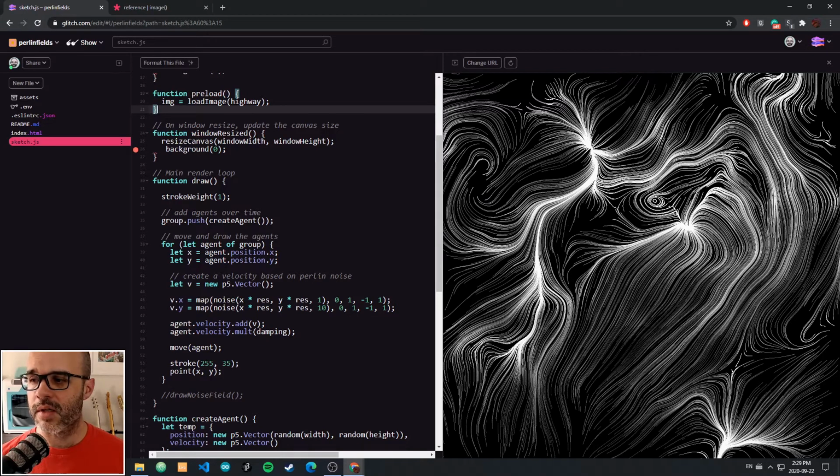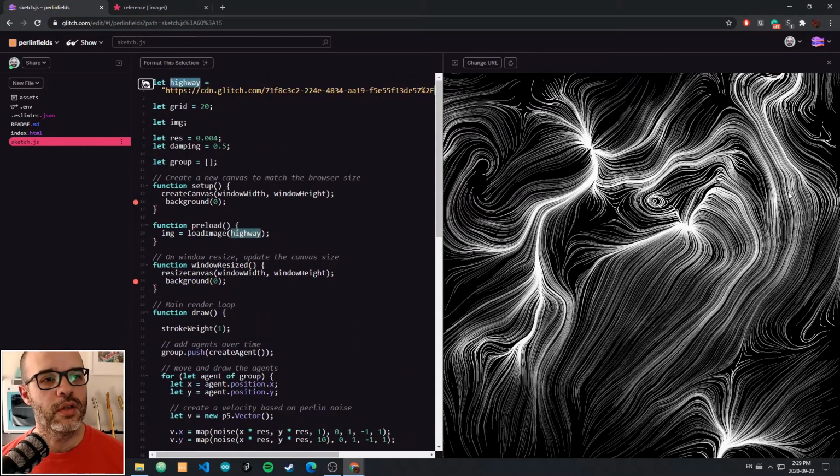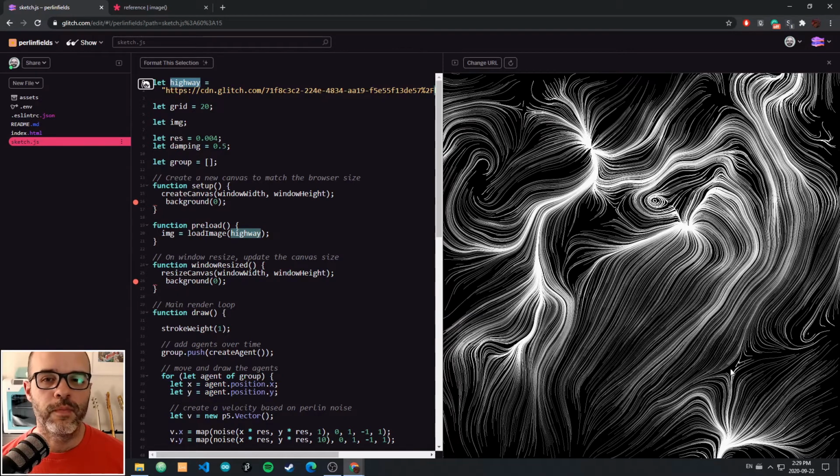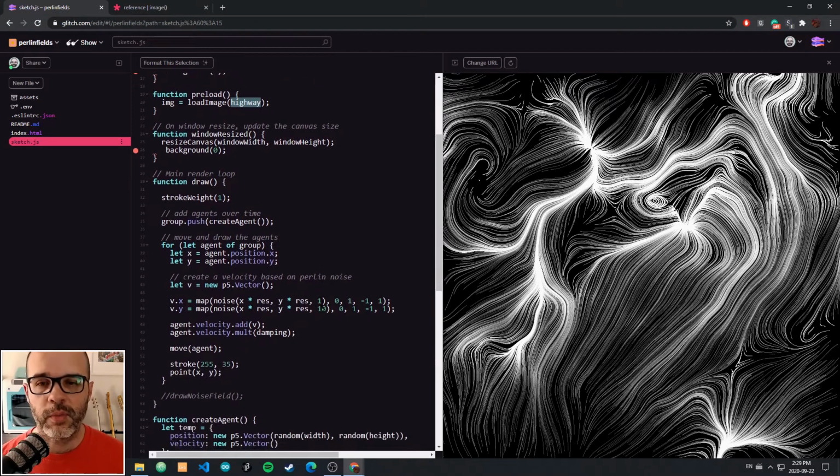So we're going to clean things up here a little bit first, and then we're going to add some color to this because color is the theme of today. And we're going to use our highway image to colorize this composition. So when agents get created, not only are they going to get a position, we're also going to sample a color in the source image and then have them carry that color around, smear that color around on the canvas over their lifetime to start to colorize this pattern and make it a little bit more interesting. So let's play around with this.